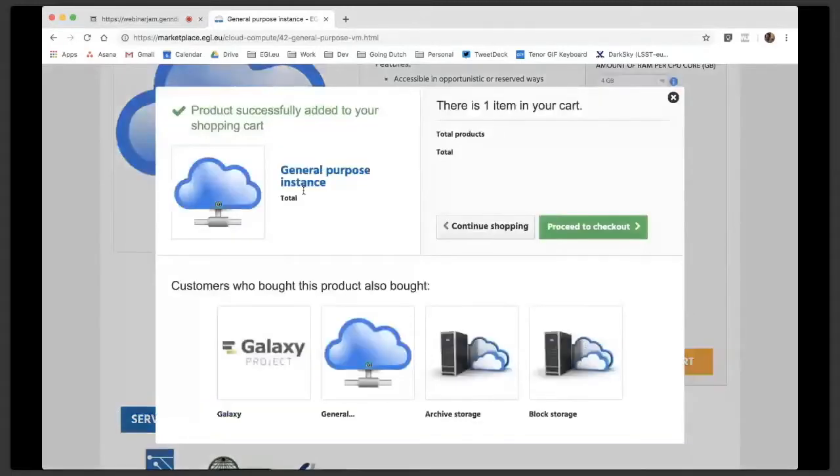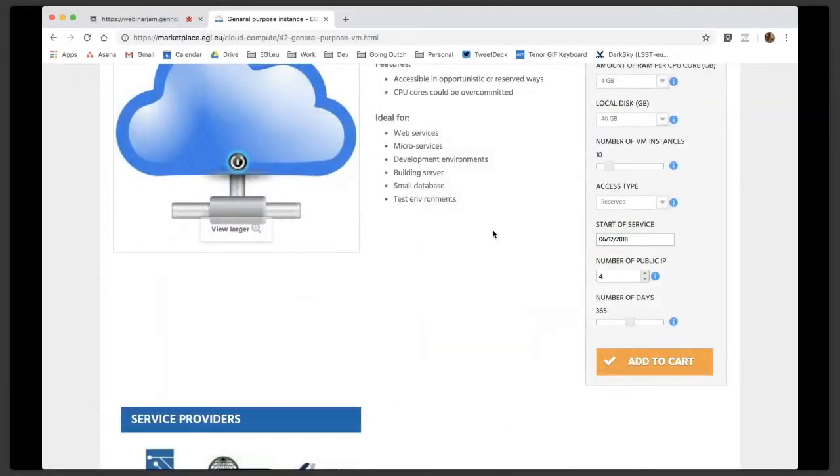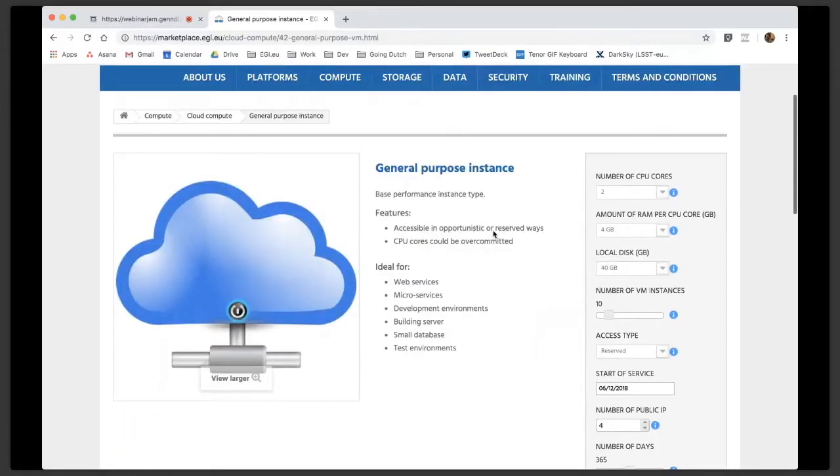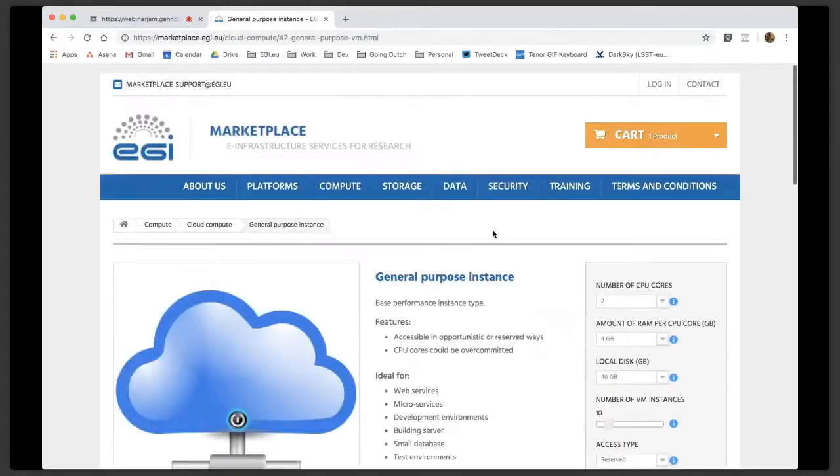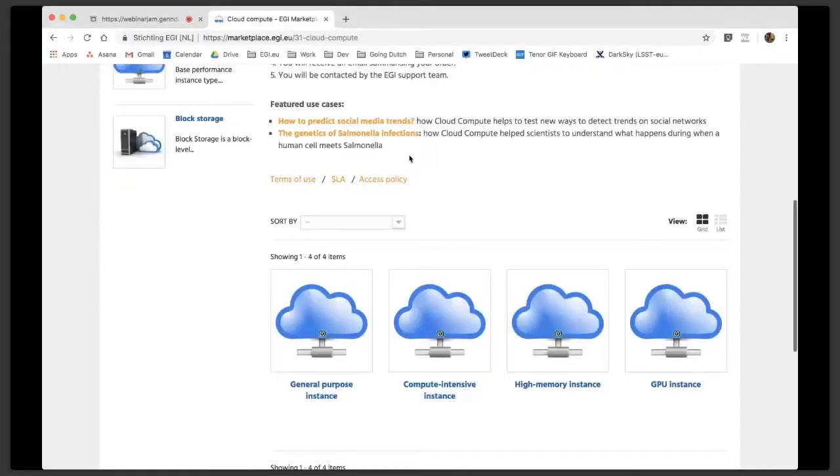You've successfully selected a general purpose instance, and we are going to continue. So we go back and we want to show the example of selecting a different computing instance. For this instance, we want to try a high memory instance.